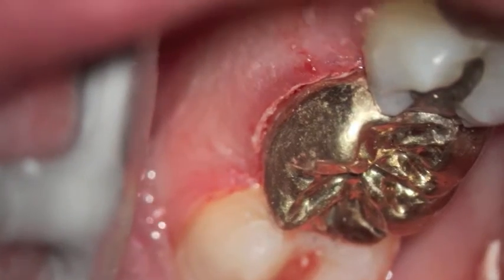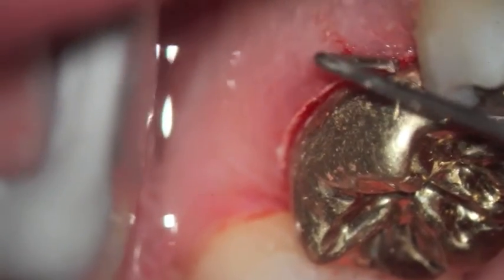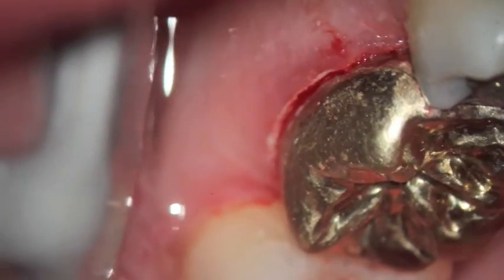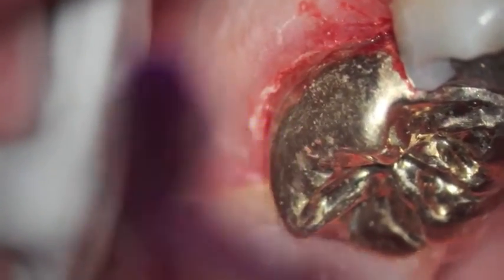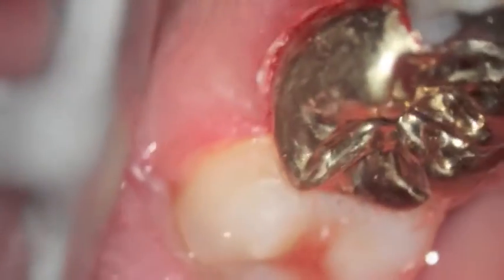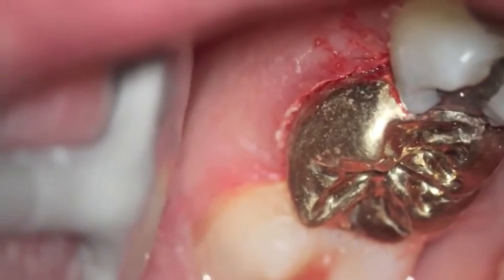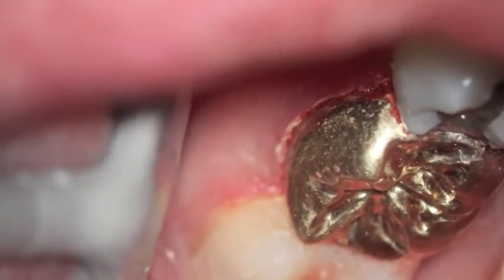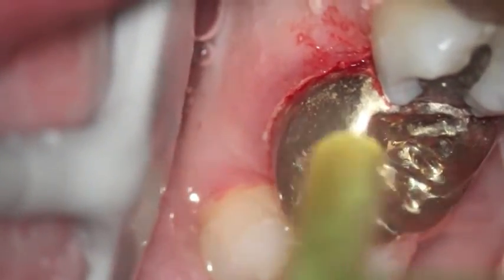And this is in a spot where most people wouldn't be able to see it, the lower right first molar, tooth number 30. And it takes a lot of wear. The nice thing also about gold is when you chew on it, it doesn't wear the opposing arch as some of the ceramic crowns do. This patient, after we place the crown in, hasn't had any problems with the crack or chewing and is able to chew as much as possible.